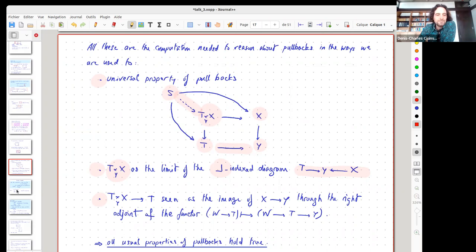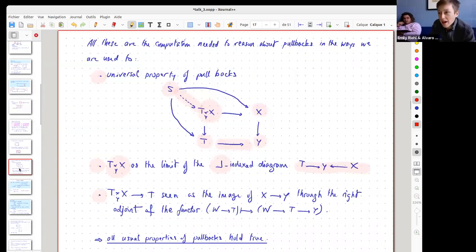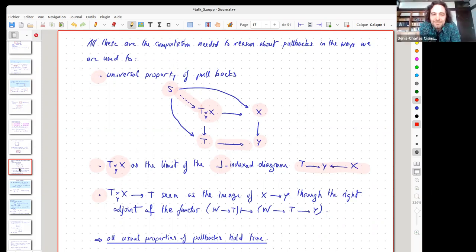Denis-Charles, what category level are we at right now? Are X, Y, Z, T types, or are these elements inside some ambient type? All of the above. But what I really mean, the aim of this remark, is that I want them to be elements in a type. I really want to say that if I want to understand what it means to have a pullback square in a type, then I can do it. This is what these axioms are supposed to mean.